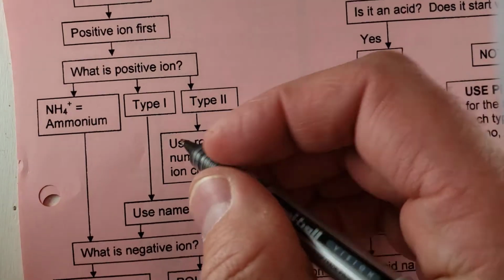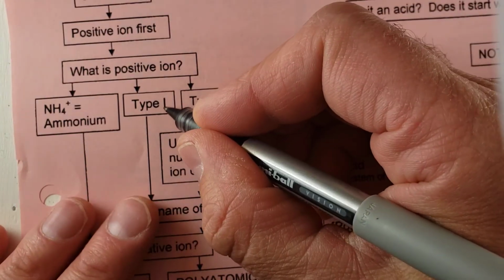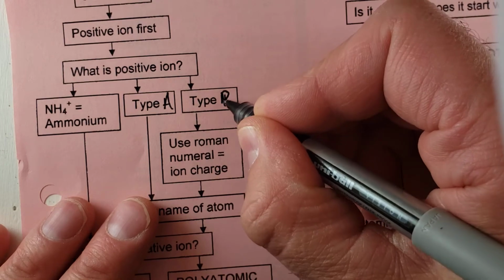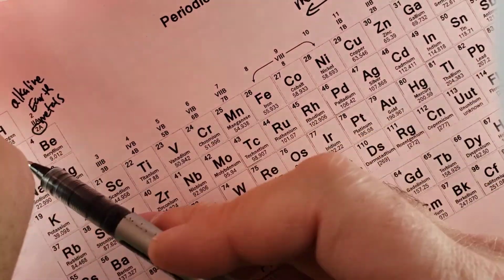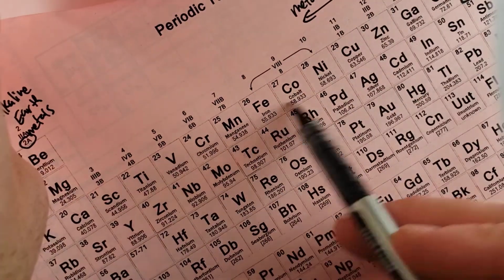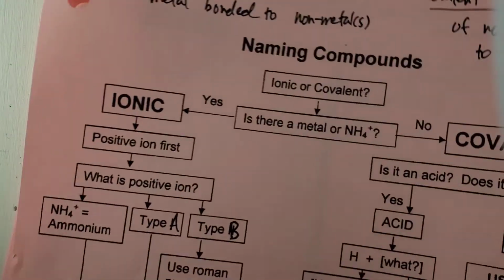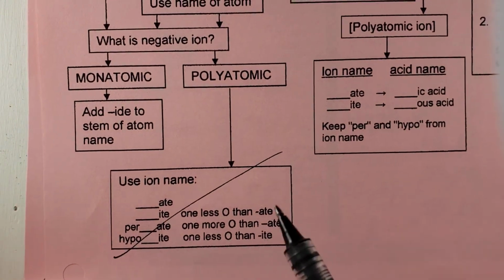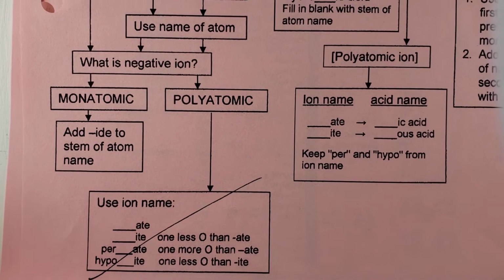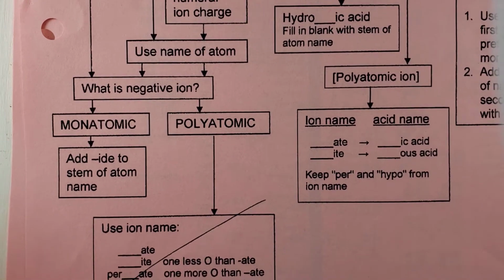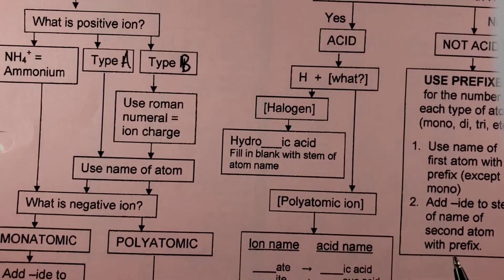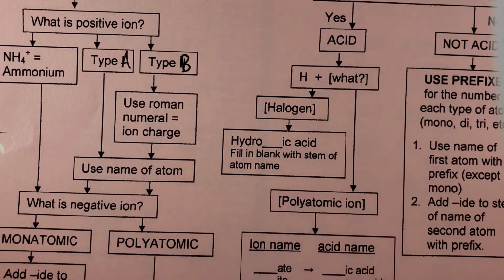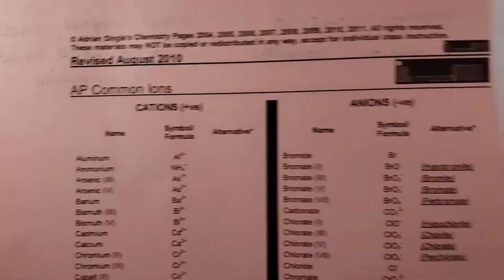A couple of things to note here. Type 1 and Type 2, let's change that to Type A and Type B. So that's alluding to, are we dealing with the A groups or the B groups? So we'll leave that. We won't use this box for now because we will have access to the list of the polyatomic ions. So we won't have to know the rules there. And I think this covalent side is good. So if you look at the very last page, this is a really good page.